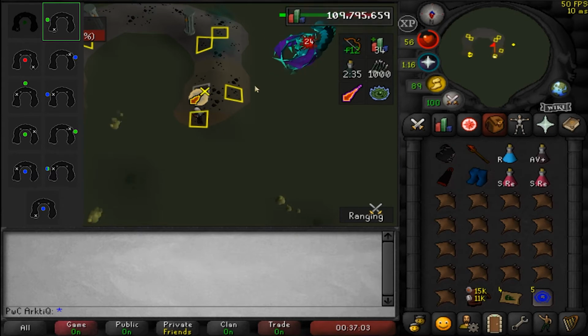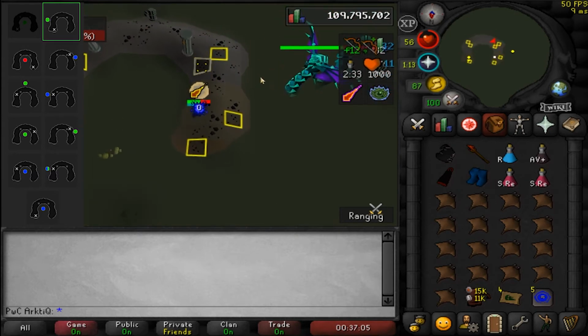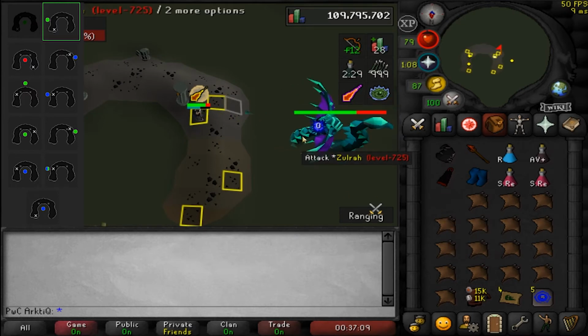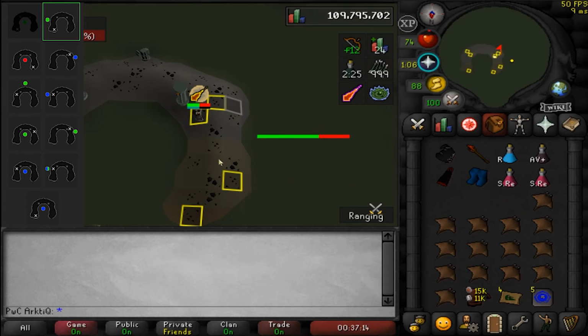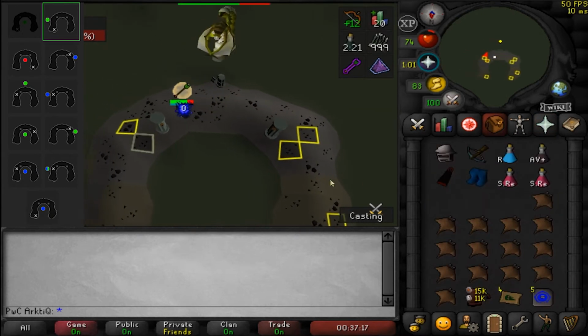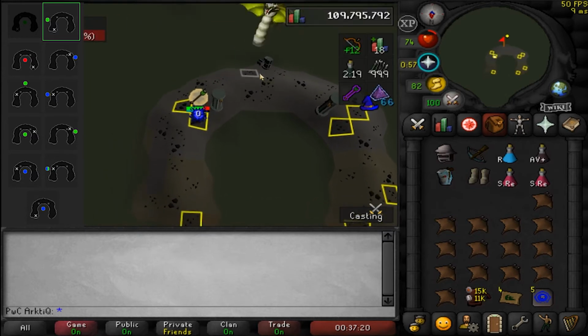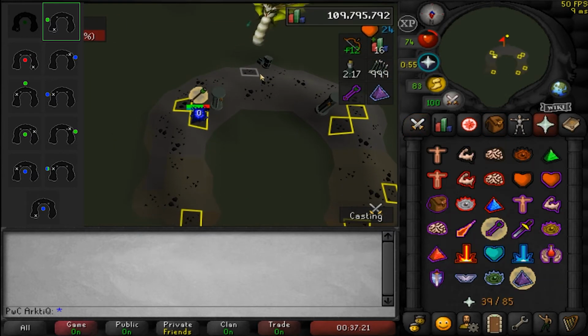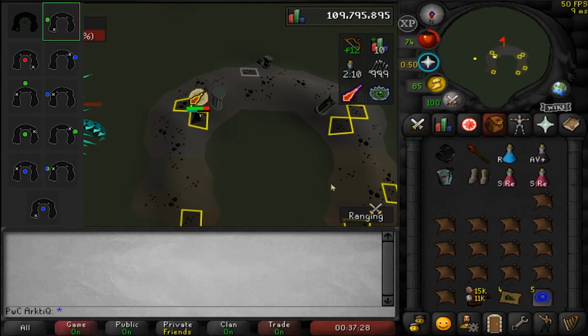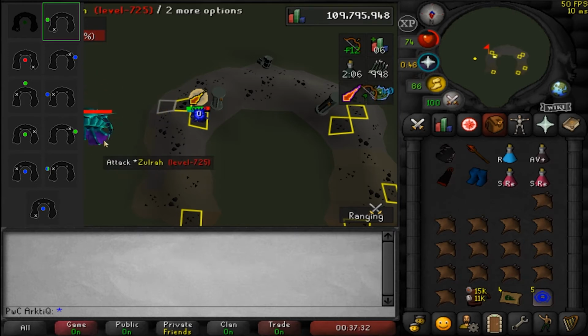Here we have a mage phase, so we switch to our ranging gear, and we start attacking. The big thing to concentrate on during a kill at Zulrah is the order in which you do things. Start moving, switch prayers, switch gear, then attack. Always in that order. Check movement, check prayers, check gear, attack.